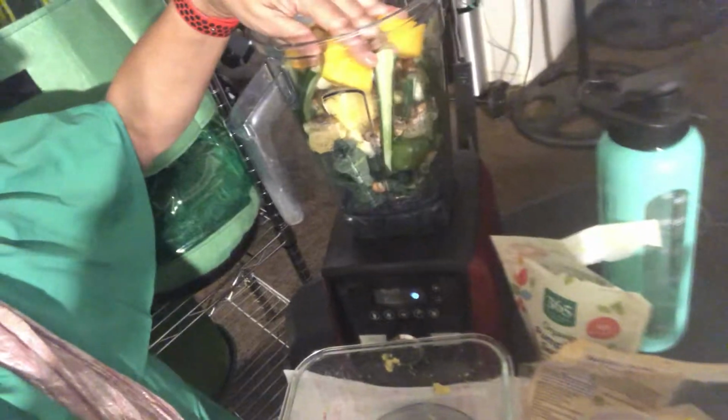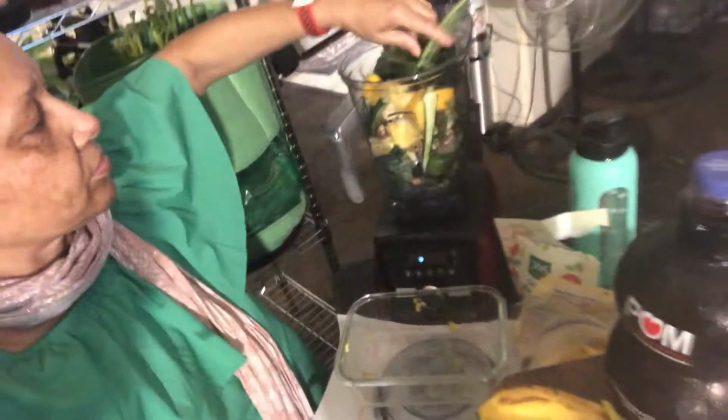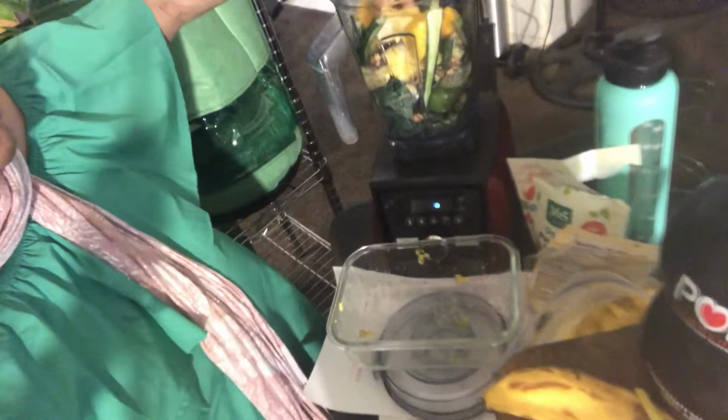So here we go. I think we got enough here. Let me see if I can push this down here. Right? Let me put one more leaf because it's supposed to be 8% kale, right? So I think we are done here with that. Okay. Jalen, can you hand me that? It's a black little thing for my vitamins. Okay, all right. I forgot my little spoon that pushes this stuff down.